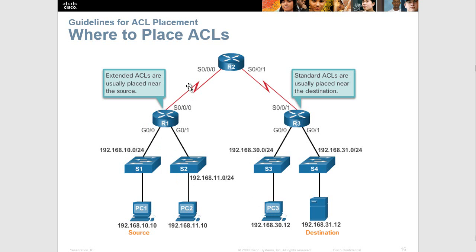And I haven't had to forward it out R1 to R2 to R3 before that decision gets made. I've freed up my network a little bit. Everything's running more efficiently. So extended access control lists will allow you to do that. Standard will not. So that's why you'd place extended typically closer to the source. You don't need to have any unnecessary traffic traveling over your network. Your standard closer to the destination, because you don't want to block access to something you don't mean to block access to.